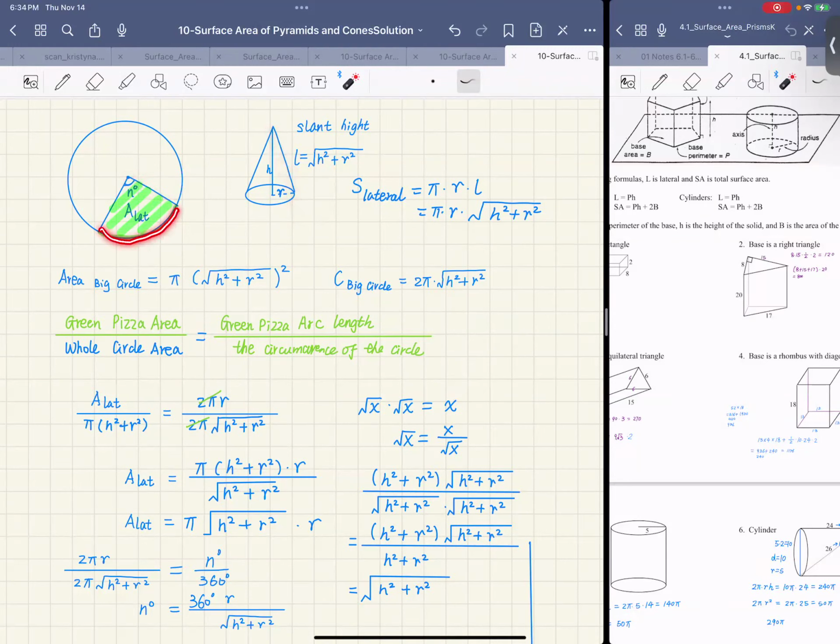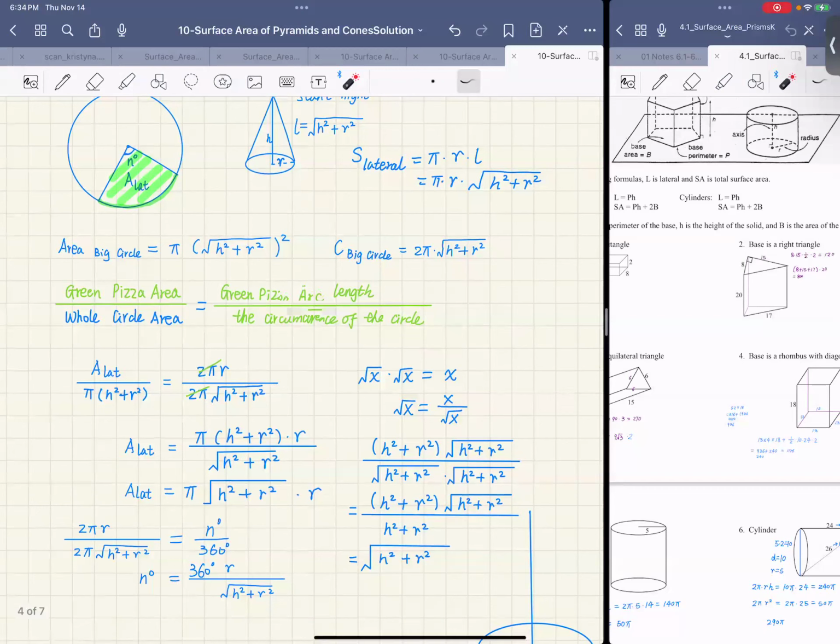How long is this? The circumference. Which is? The circle part. Which is how much? 2 pi r. Yes. Okay, that's 2 pi r. Now, you know that is 2 pi r, and you know that is square root of h squared plus r squared. And now we want to calculate that area. Make sense? Yes. Look at this.